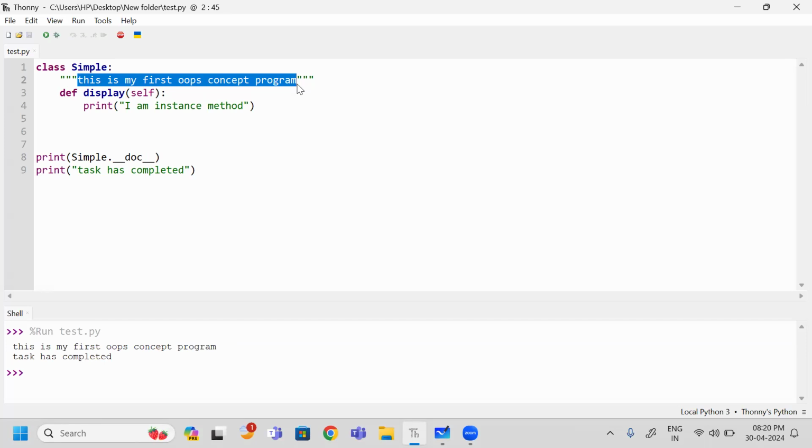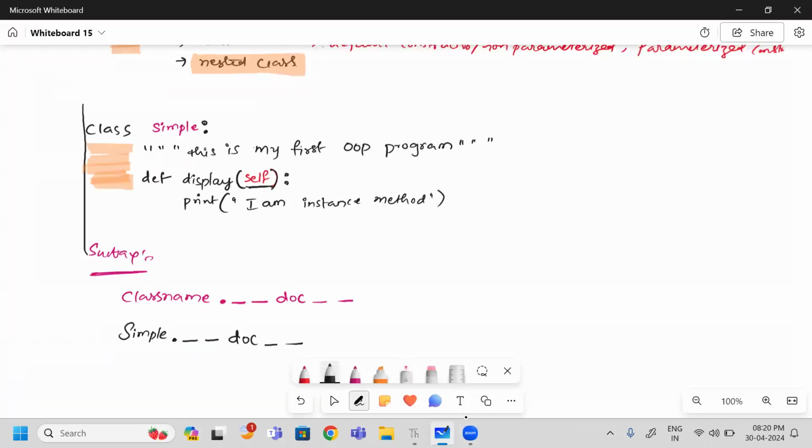Now we have to go for calling the methods. So here, now we have to call this one. Which type of method is it? Instance method. What is meant by instance? Instance is nothing but object. So remember this thing, instance and object are the same.